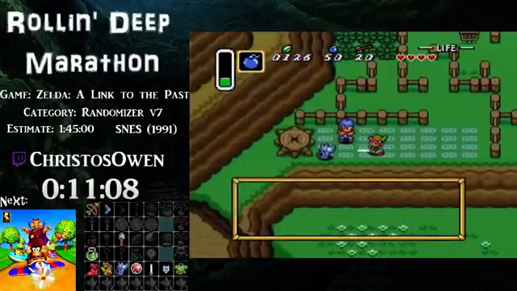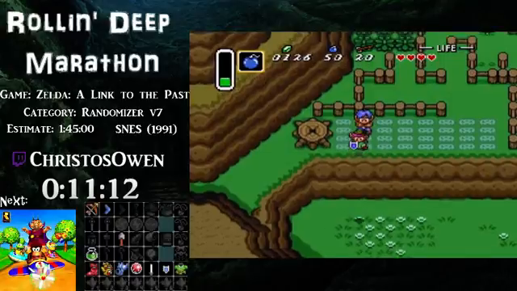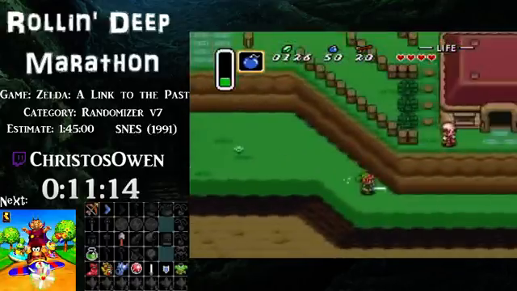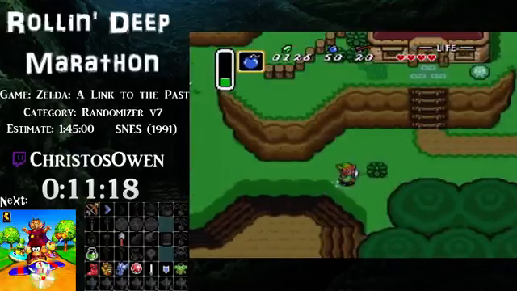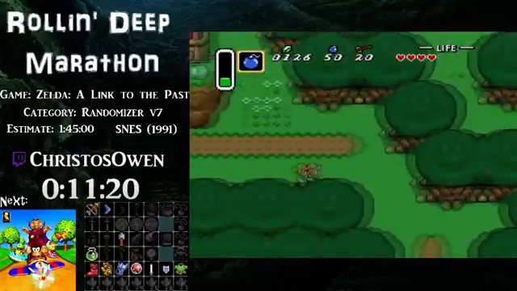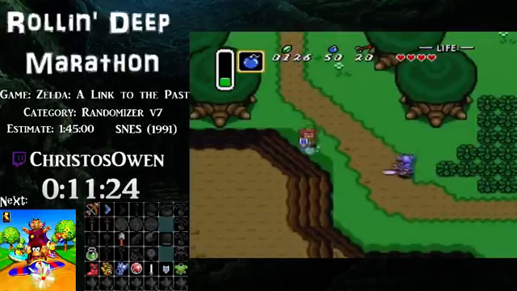Look at that, speed of lightning. It's always been interesting to me how many items in this game are just needed for one particular thing. And the flippers are one such item. You only need them to swim in the Swamp Palace. There's ways around it everywhere else.